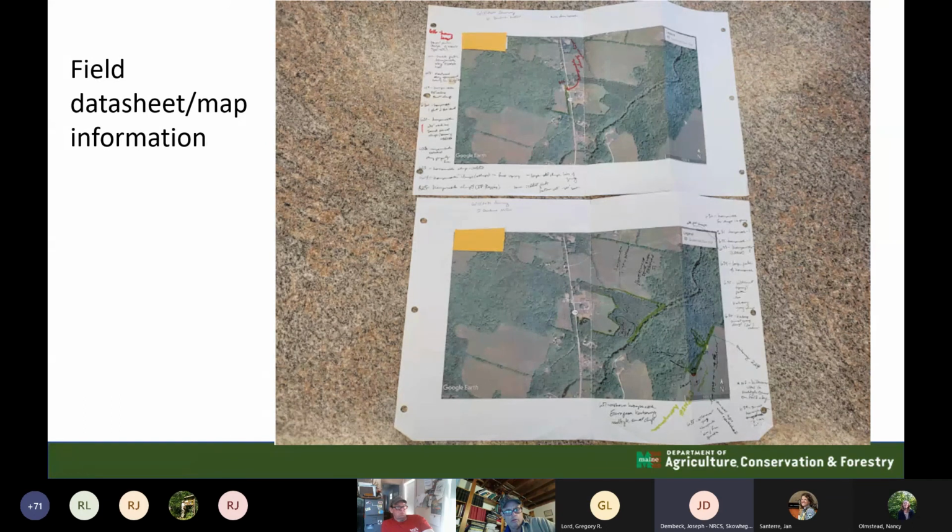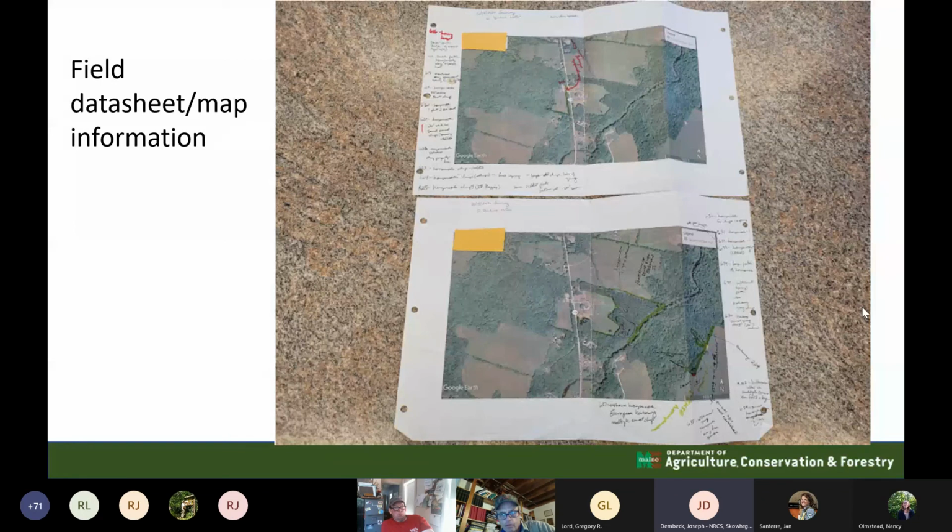So we all have data sheets. We also usually use a different data sheet in the field too, but in this example, this is a property we surveyed last year. I used all the margins of my maps, noting on the map itself block areas that were infested and so on. We all have our different ways of how we collect data.